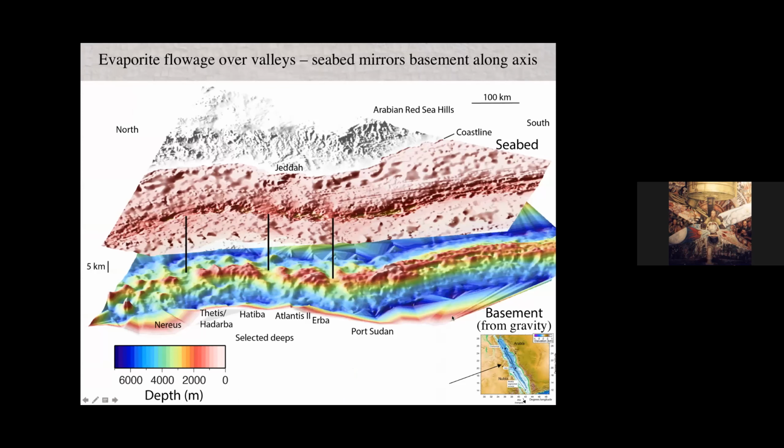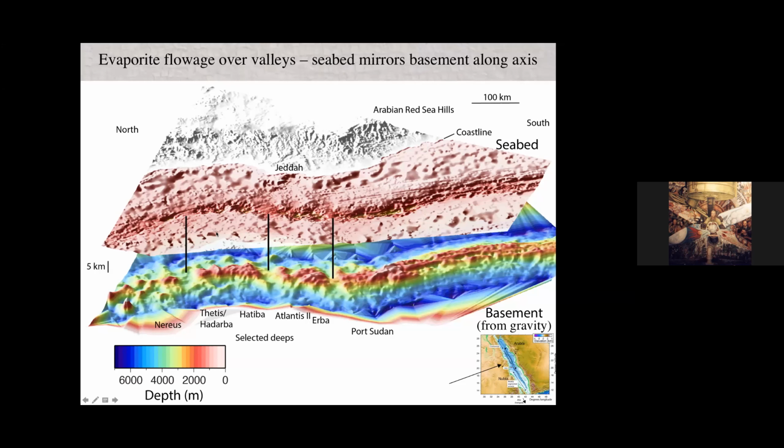So what I've done, this is the bathymetry and topography, this Jeddah. If you look along the axis, you have these intertrough zones where the seabed is higher and you see evaporites near the surface in these areas. And then you have deeps in between where you have the basalt. If you look at the basement topography, this is derived from the Bouguer anomalies mainly, you see the intertrough zones overlie the fracture zones and deeps overlie the basement highs. So there's an inverse relationship.